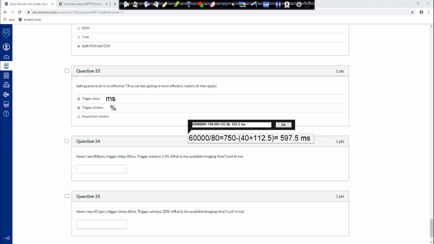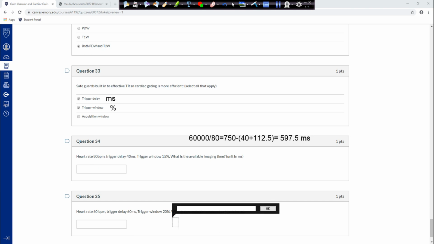On this quiz, it wouldn't let me type in milliseconds. So I'll go back. If for some reason you didn't put the milliseconds, I'll give you credit if the time is right. It just said it wasn't valid, because when I typed in milliseconds it erased my whole answer. It says the unit is already in milliseconds, so I guess you don't even need to put the milliseconds.